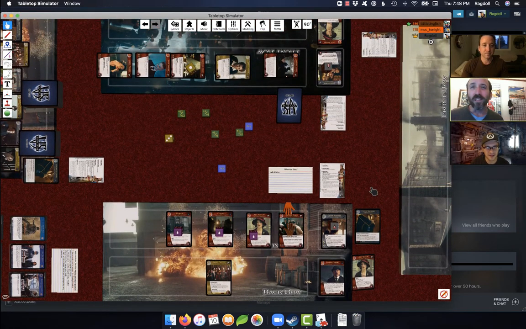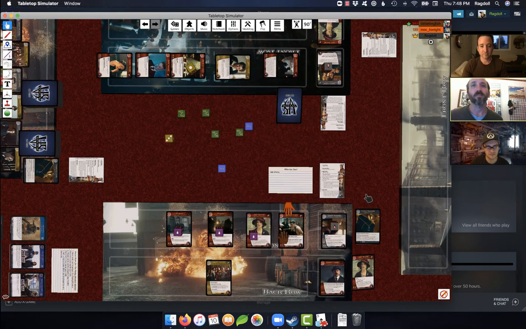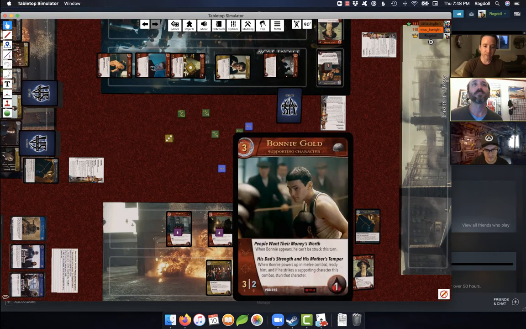Alright, Bonnie appears, he can't be struck this turn. When Bonnie powers up in a melee combat, ready him, and if he strikes a supporting character, this combat stun that character. So you'd power him up if you had another Bonnie Gold in your hand. You could discard him, and then it would put a plus one counter on him, plus give him all the benefits of his dad's strength and his mother's temper.